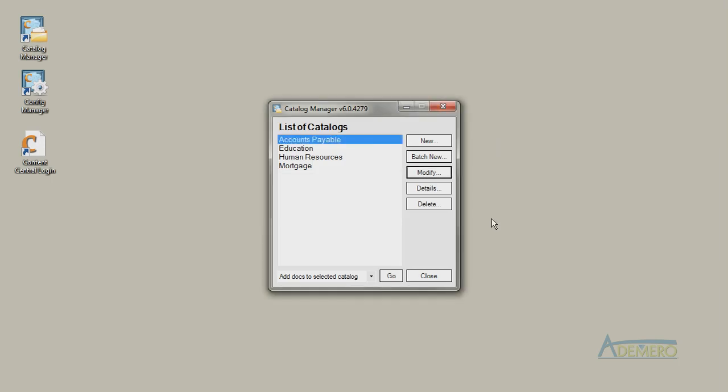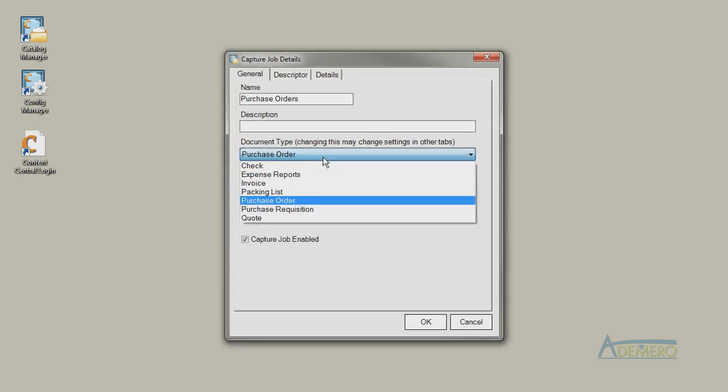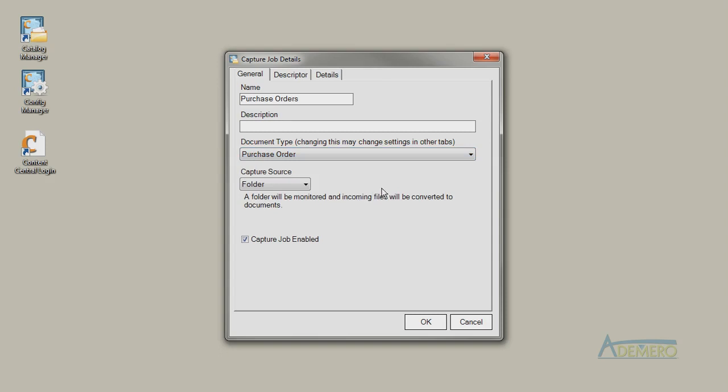The reason for this is that with monitored folders, each capture job has a default document type that Content Central will assign to every document that comes into the system from that monitored folder. And when Content Central is bringing the document into the system from that folder, it applies the zonal recognition settings that are configured on that default document type. So for instance, if the capture job is configured to assign the check document type as the default document type, then Content Central will attempt to find a check number in the zone that you configured for checks, regardless of whether the document actually is a check or not.